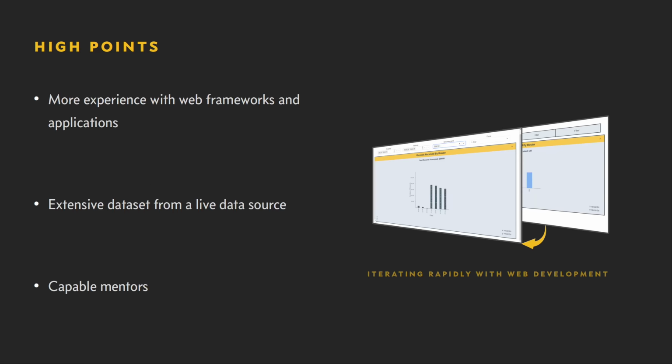As for the high points, there were many positives when working on the capstone with Bushel. For one, the entire team got more experience with web development. With the large demand for web applications, the exposure to web-specific tools will prove invaluable. Second, working with live data from Bushel with Victoria Metrics was also insightful. Being able to engage with a larger, more realistic dataset with powerful query tools was rewarding.